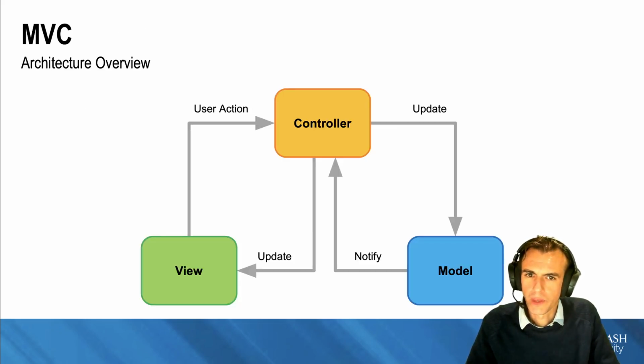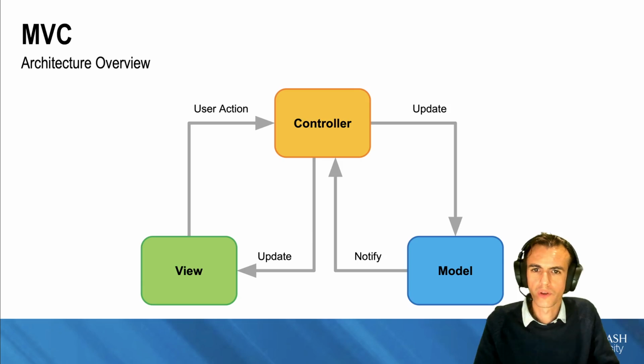So back to MVC. This is the basic idea. We have a view, we have the model, and the controller sits between. And typically the user is interacting with the view. So that's this arrow that talks about user action to the controller. The controller understands and hears that user action, and it updates the model. When the model updates, it notifies the controller and it makes changes to the view. And typically it's the user adjusting the view, and the model, if it's say data that's synced from the internet, could be being changed from the internet or from some other data source as well. So that's worth taking into account.